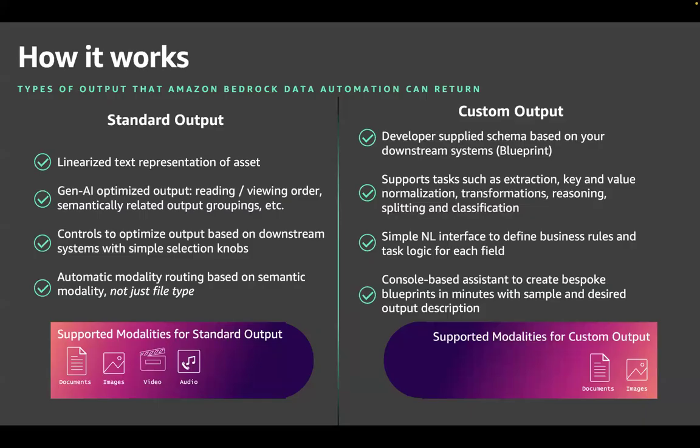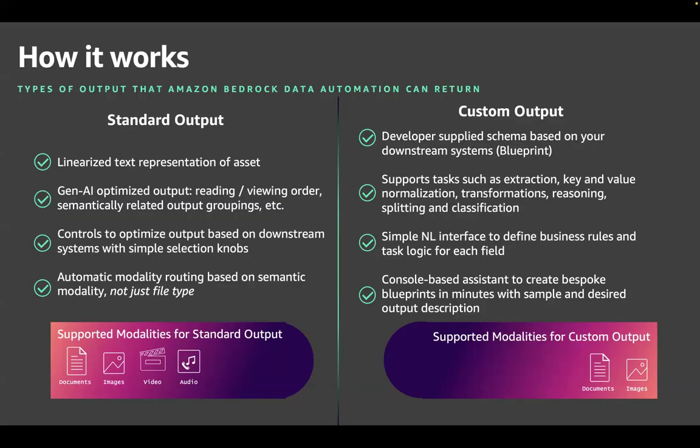And actually, BDA will build this template for you using the GenAI capabilities that it has. So you know exactly the format and the schema that's getting out of these documents, so you can use it for your applications downstream, like databases or other applications.